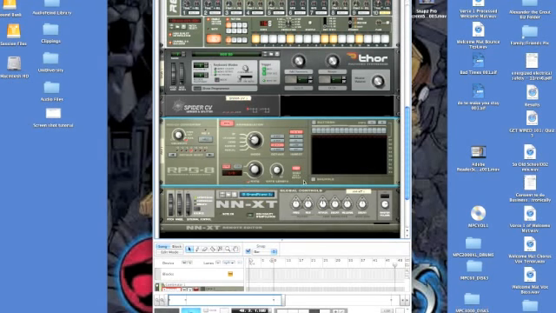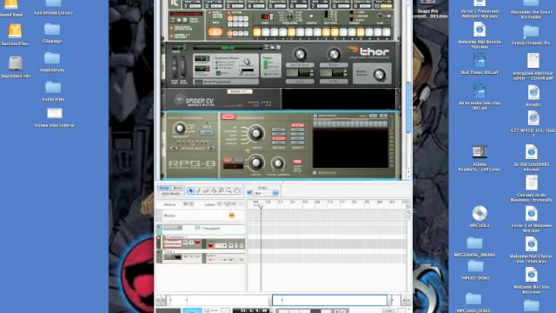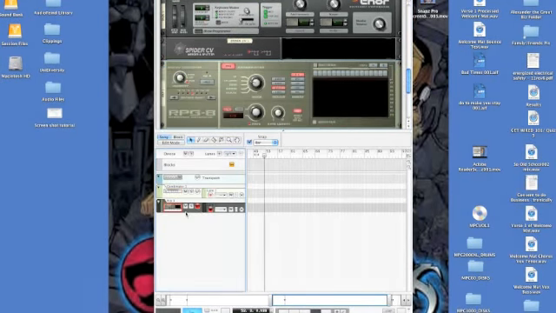Okay. Now, what's going to happen here is when we trigger the ARP, make sure your ARP lane is highlighted, because that says that lane is going to receive your MIDI controller notes.